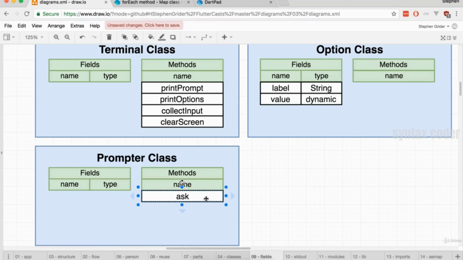For right now, all we really need to understand is that we'll have the ask method and we'll call it with a question we want to ask and a list of options. Now, one thing that I'm going to tell you right now is that we're going to do a little bit of a progressive refactor on this prompter class. So we're going to start off with a very simplistic single method right here, and then over time we're going to point out a couple of weird things about the ask method, and we'll come back and start to refactor this class a little bit. So this is not going to be the final implementation, it's just going to be our first take on it.